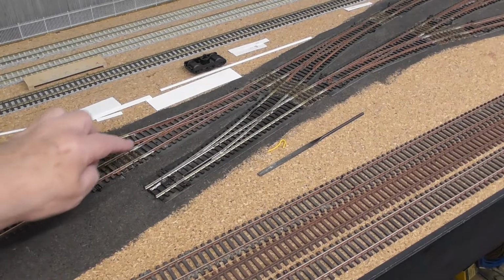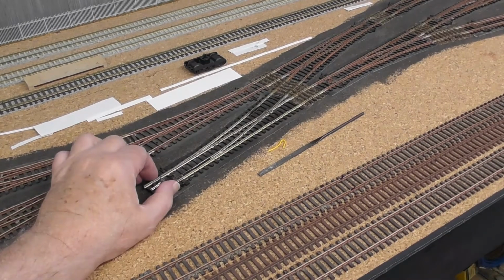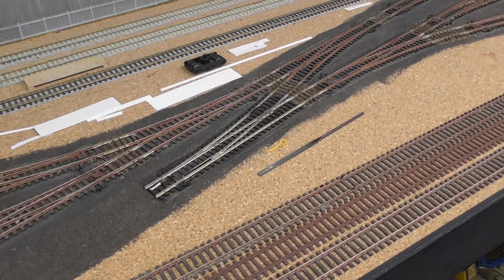And last video I was laying the, or inserting the base for that point by cutting out the cork, and the last thing you saw in the video was I was laying the cork back down, having glued it, or I was about to lay it back down and glue it down, which I have done now. Now these 2 points are also fixed, these two here. This one here still isn't, because there's nothing coming off of it yet.